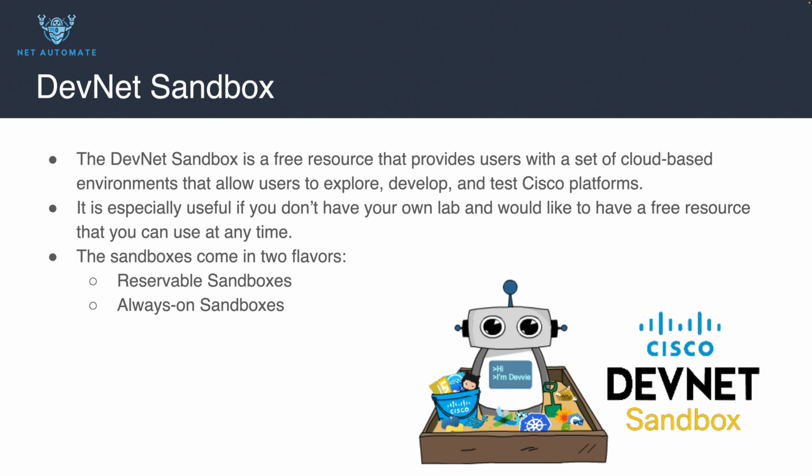Okay, so let's go on to the resources. There are a number of resources that will help us prepare for this exam. One of these is the Cisco DevNet Sandbox. Sandboxes offer a free resource that provides users with cloud-based environments that allow users to explore, develop, and test Cisco platforms. This is an incredible resource if you don't have your own lab and just want to test basic features. You can, for example, use the Cisco IOS XE router sandbox to test an automation script that adds static routes for a router.